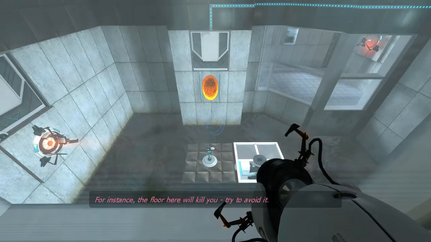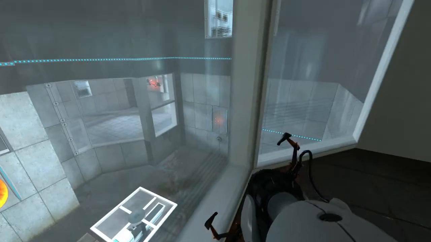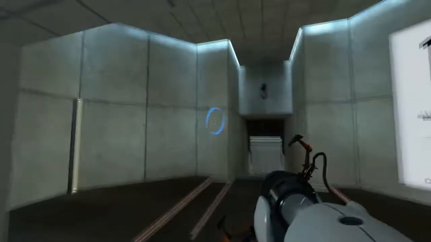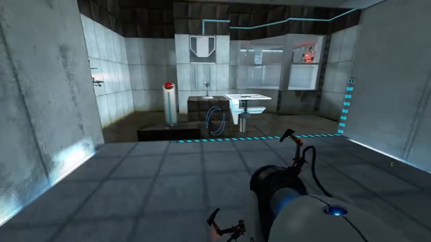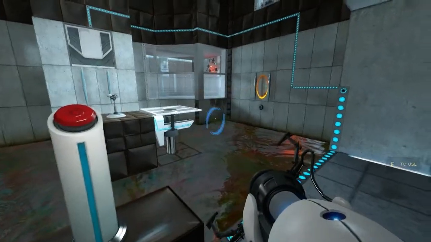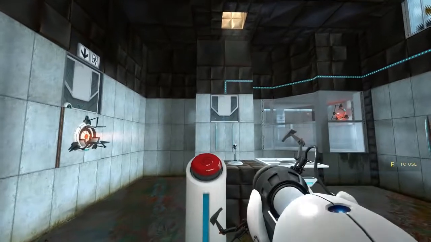Try to avoid it. Okay, down here you can see there is another portal gun that is shooting orange portals on the wall. So first things first, we need to get out of this place, so put a blue portal here. Now, pressing this button will open that, which should let us put a blue through.